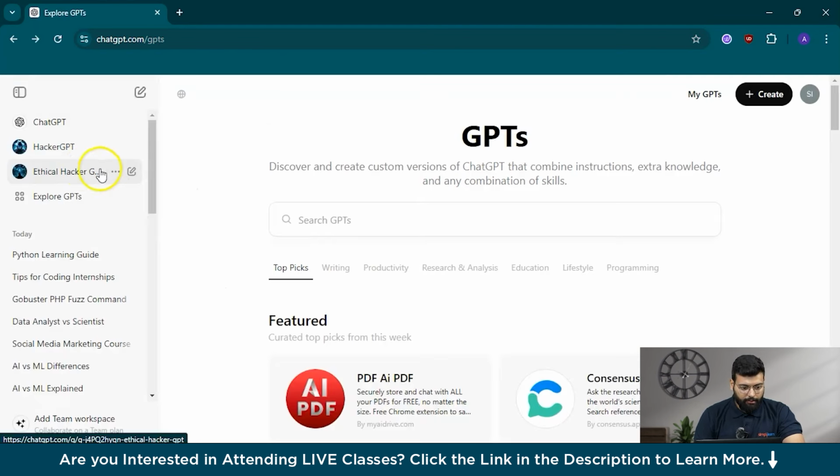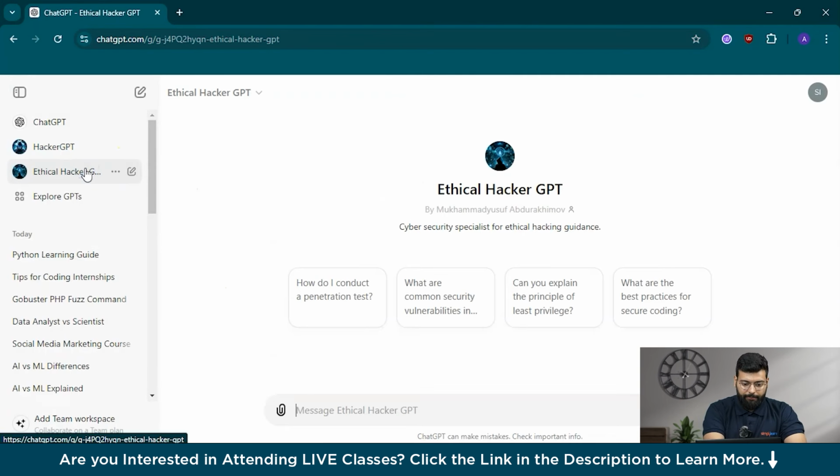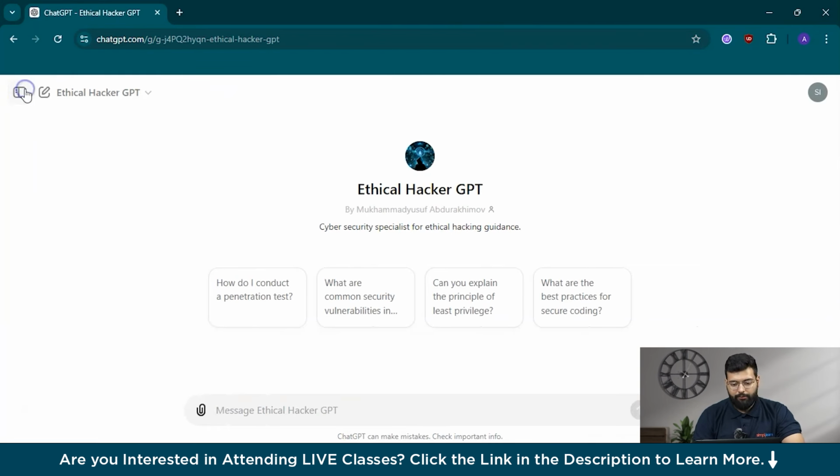Moving back, we'll get back to ethical Hacker GPT and start our conversation with it. The first thing we can ask is, how can I perform a basic security assessment on a web application? Performing a basic security assessment on a web application is crucial for identifying vulnerabilities and ensuring the application is secure.